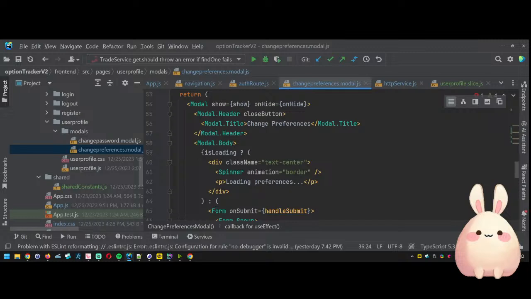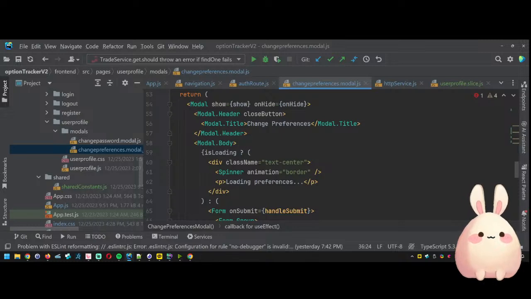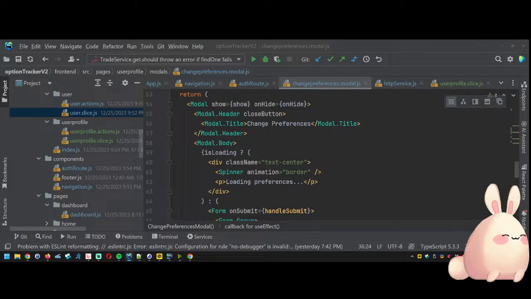What do we want to do? It's not going to return anything because it's empty for a user.